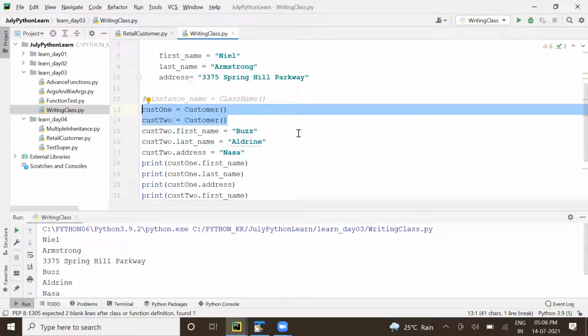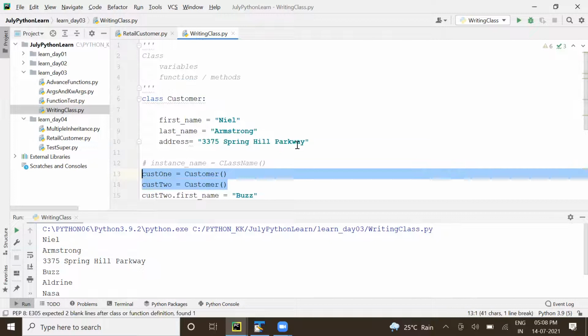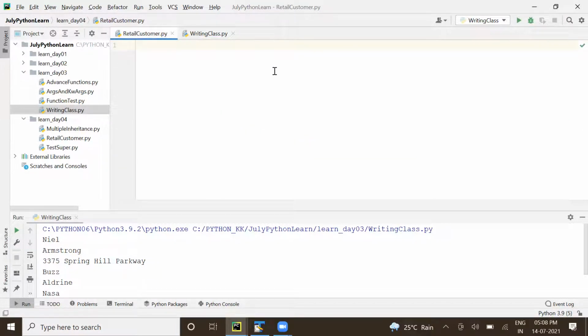Now we're going to take a deep dive into other aspects of a class. We will start with the retail customer class again, and I'll rewrite that class in a different way. We are writing a class customer, and instead of writing any property here, I'll be writing a method. This method is called a class method. Class methods are different from a normal method in one aspect. So let's see that. Define, and let's say this customer is asking for a discount.